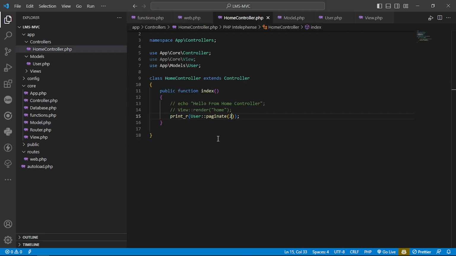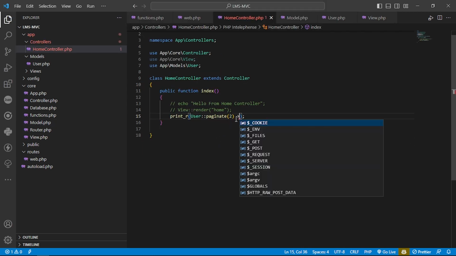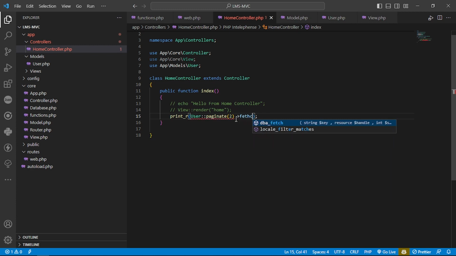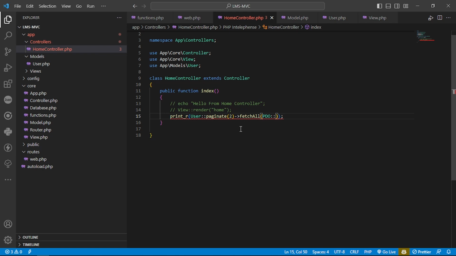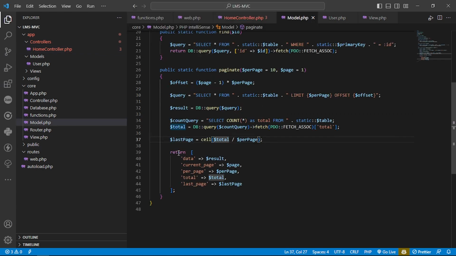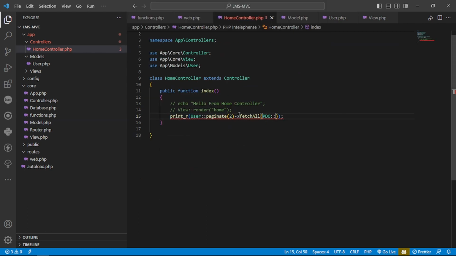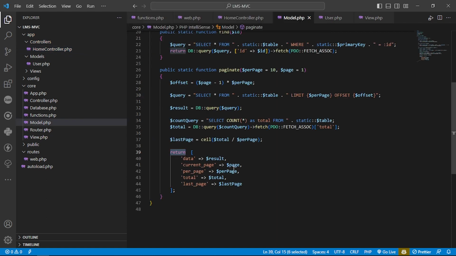So yes, like that, and we will fetch all. Where is the error in the user paginate? It will need something like this, and the results will be.